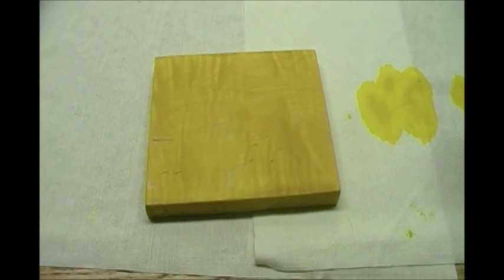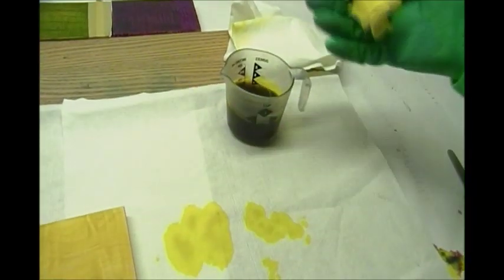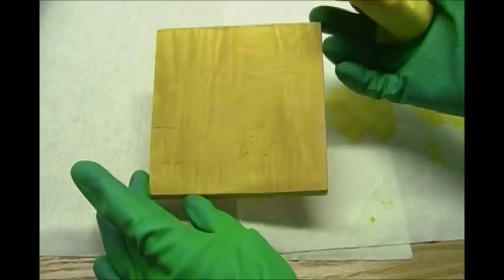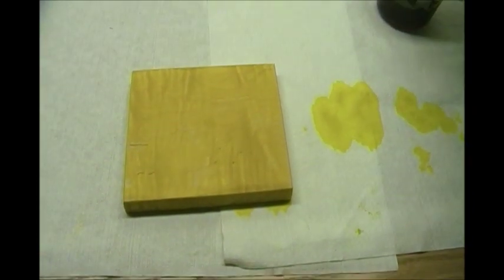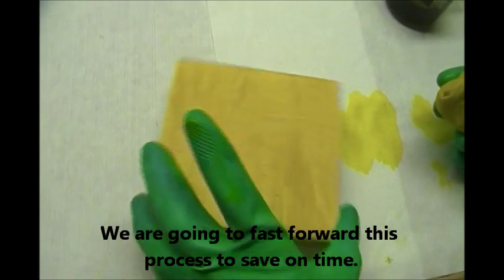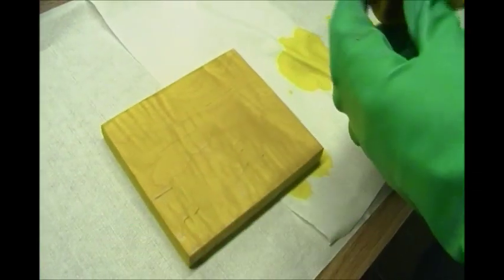So what I did was I just put the first coat of the yellow mix that I put in there. All this was the yellow with a little bit of brown, as you saw earlier. So I sanded this back now with 240 grit sandpaper, and since this is the soft quilted maple, it has a little more left on there, but it is smooth. This is all prepped now for the next coat.